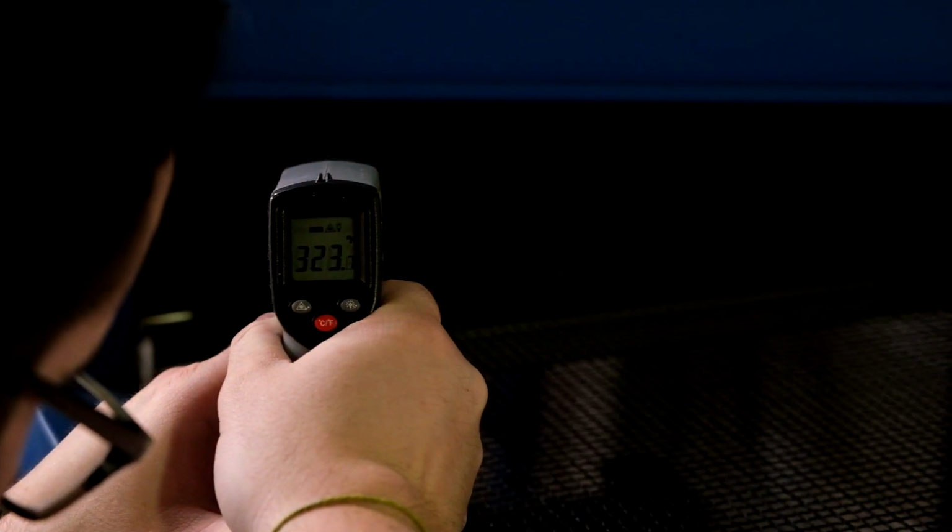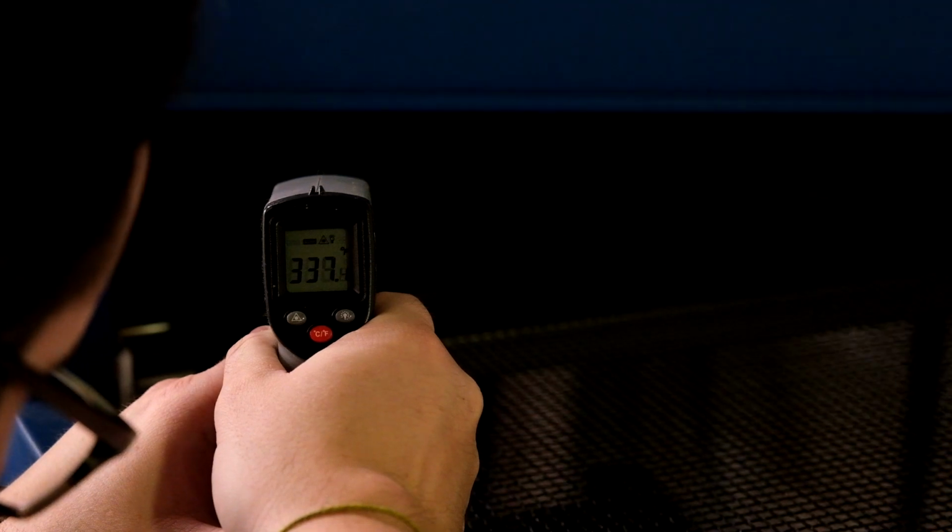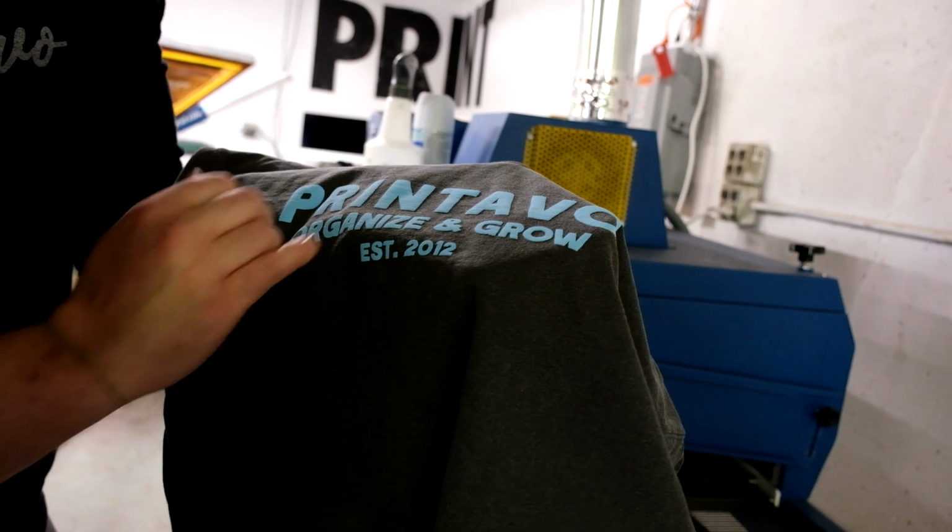For the puff additive that I'm using, it needs to hit 320 degrees for right about 20 to 30 seconds. So I'm going to make sure I'm hitting at least 320 and I'm able to get the puff that I want.